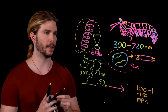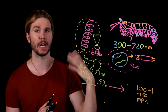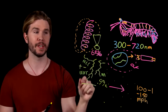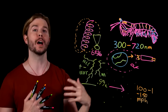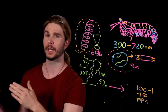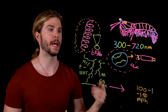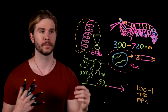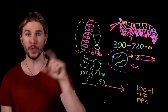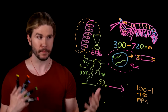Now, when the magnetic field is changing, flux capacitor, that's where they get that word. When there's a magnetic flux, a changing magnetic field, that changing magnetic field will also create its own electric field, since it's called electromagnetism, right? Electric fields can create magnetic fields and vice versa. So if you had something inside of this coil that is electrically conductive, like metal, a lot of electricity is produced inside of the metal, which absorbs that energy as heat, and it starts to heat up.